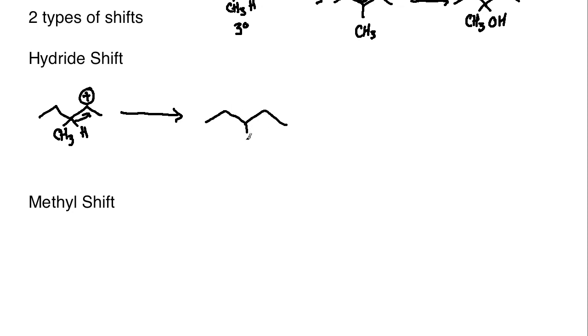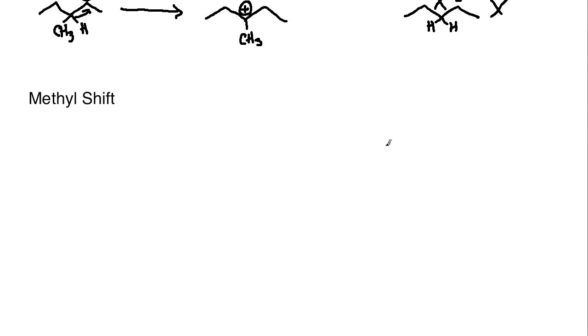Now notice, this is a tertiary carbocation. Sometimes students will ask, what would happen if there were two hydrogens there? Well, in that case, this would be secondary, where the carbocation would reside, and this would also become secondary without the methyl group there. And there is not any sufficient rearrangement because there's no need for a carbocation migration. It's not going to get any more stability from another secondary position versus the secondary position it's already in. So we don't consider examples like that.